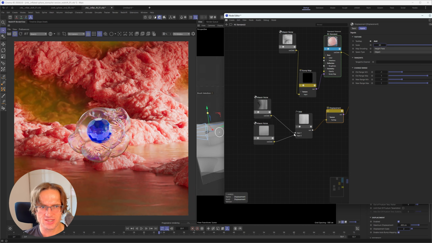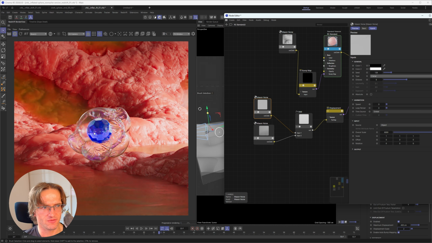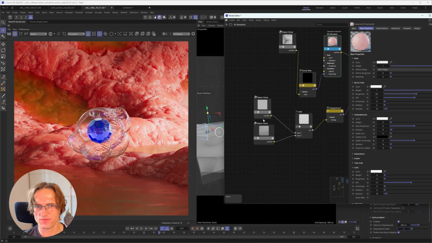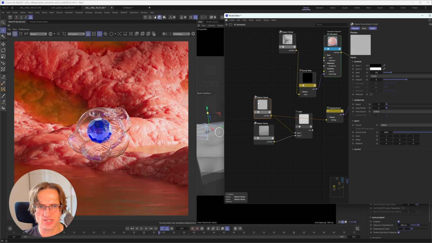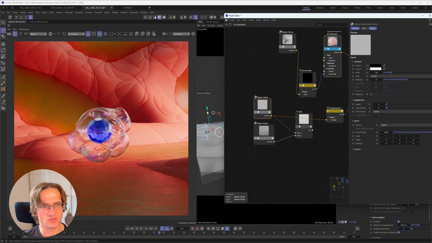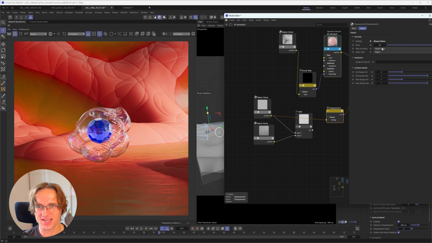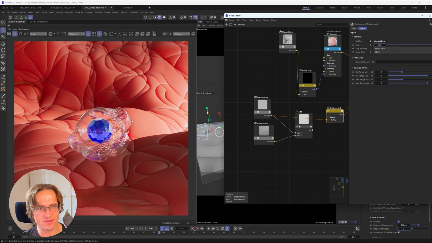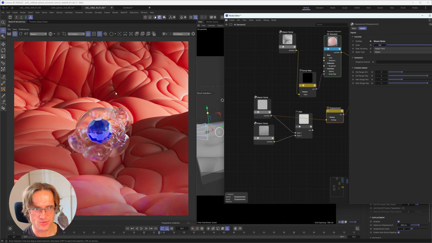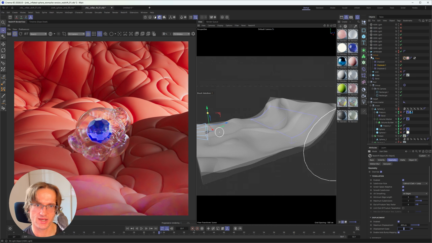Well, okay, so this is kind of interesting, and I think this Cranel here could be interesting, but you can also see I'm mixing two different noises together. So to see just this noise, let me directly put this one into displacement. Now you can see this Cranel is giving you something like this, which is kind of interesting. Let's put this one to 200. Now you can see that you get very interesting bumps here. You could now go into an abstract direction with your artwork. All right, if you like to do that, let's put this one to 300 to accentuate this even more. I mean, you can see how crazy this one is looking.